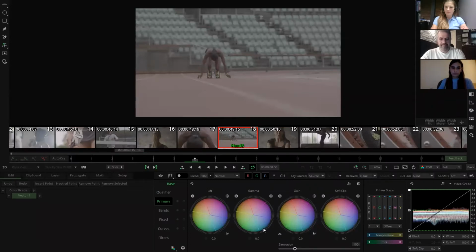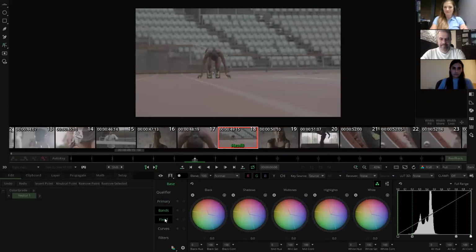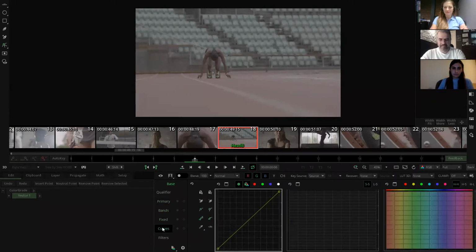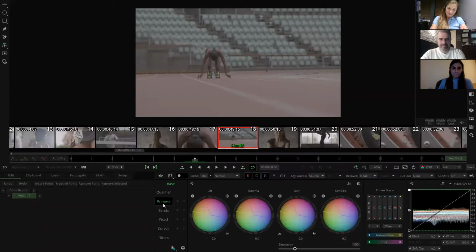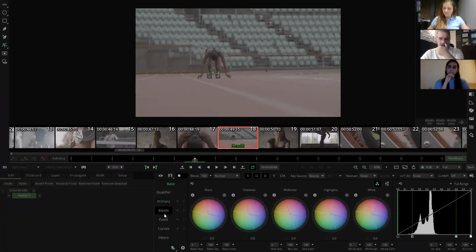The main differential point compared with other color grading toolsets, and you can see that in a very obvious way just by clicking on the different tools, is that you have more tools than anyone else. Basically, Mistika has a full toolset for color grading. There is no situation that you cannot address or manage with our color grading tools. And with this redesign, what we have done, because that was the complexity, is we had too many tools, so we needed to organize them in a way that they are really simple to use, very accessible, very visual as well. So it's easy to use them because they're pretty obvious.